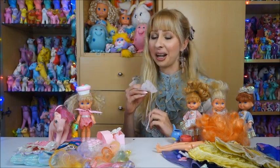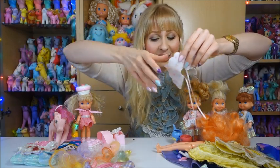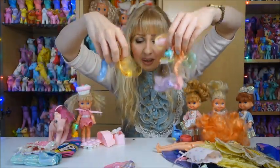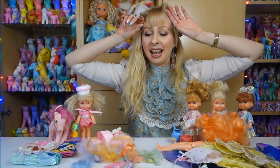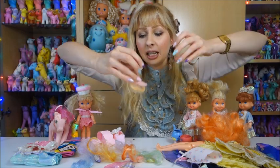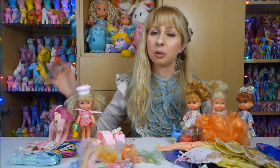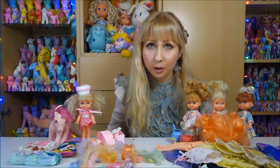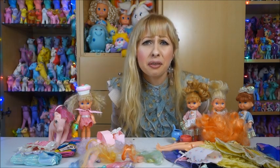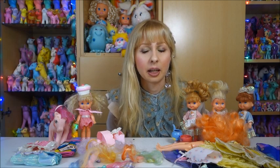Because actually the reason why I wanted to have this lot, sure, was because it was Lady Lovelylocks stuff. But the real reason were all of those. Those are the pixie tails. In one of my last unboxings for general vintage toys, I got my very first pixie tail, because I never find them at flea markets, and they are pretty expensive online.